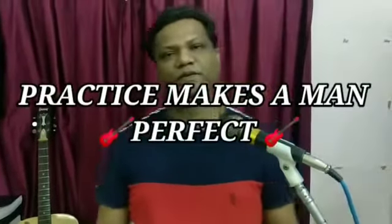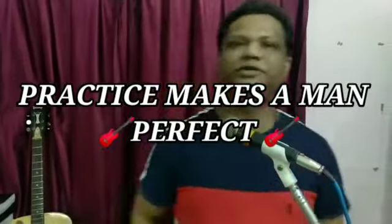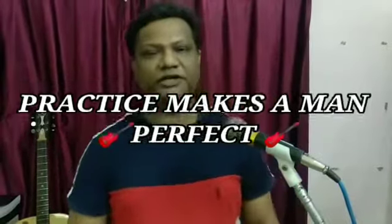The easy way to go is to go towards the keyboard, because keyboard is easy and guitar is a little bit, you need a hard practice to do it through, and you can do it. So I am going to teach you the scale D major from which I am taking this song. The D major scale is having the notes D, E, F sharp, G, A, B, C sharp and D.